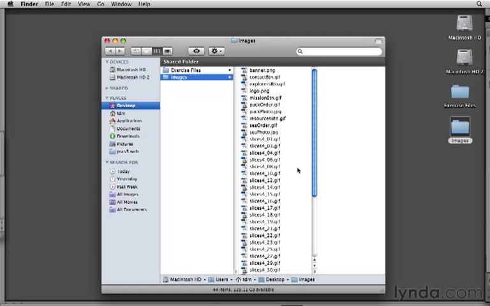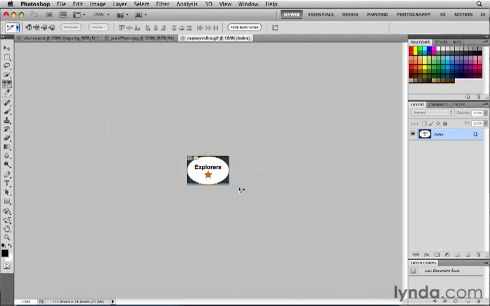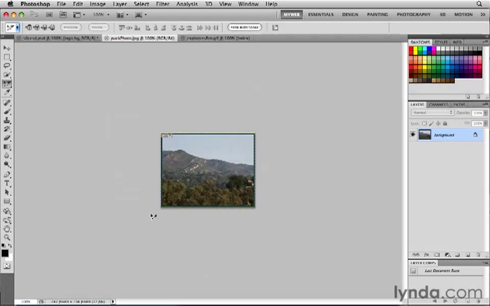Let me open a couple of these named files so that you can see them. Here's one of my buttons that's saved as a GIF, and here's one of the photographs. So as you can see, these are each individual image files generated by a slice in that big page comp. And the good news is that I now have all the image assets that I need to build this page in a program like Dreamweaver, and all of those assets were generated at once by Photoshop from a single sliced page layout.